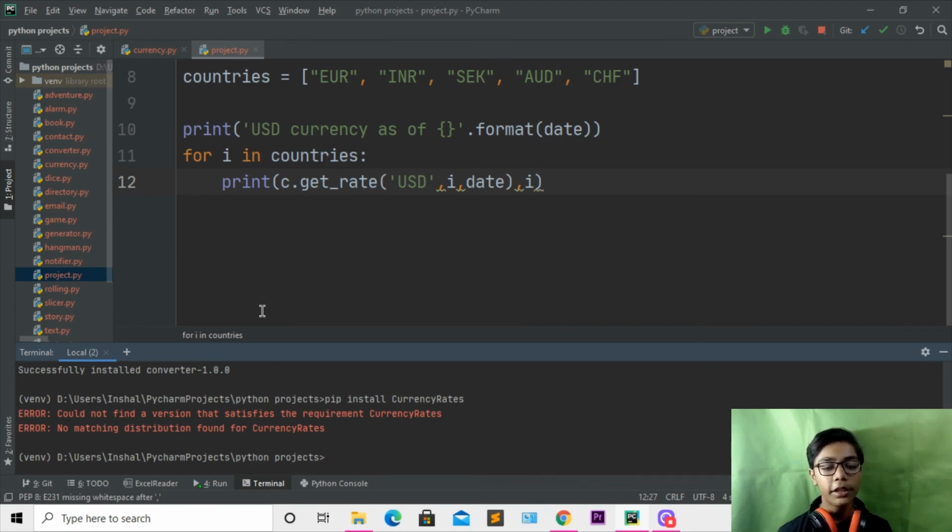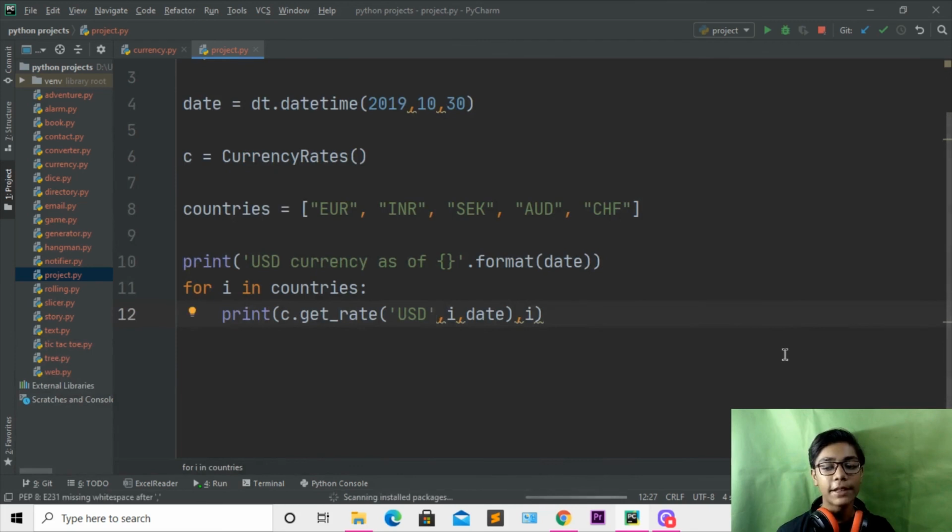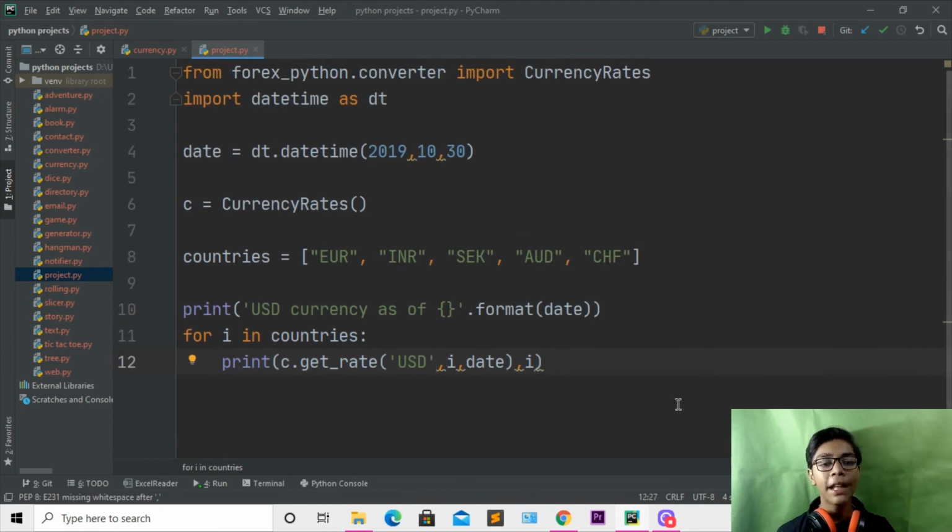So I hope you understand this project, and I hope you also enjoy it. I will link my previous project of React.js and Python. So just practice all things, and I hope you will be a good programmer of Python also, like you are of HTML, CSS, JavaScript, and the previous Python we worked with. So just practice, and when you practice, you will be a good programmer. And I will also be uploading a Python tutorial in which I will tell you from beginners to advanced projects, and I hope you will enjoy it.